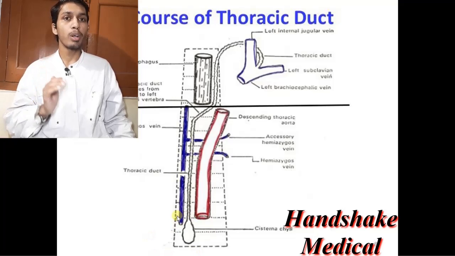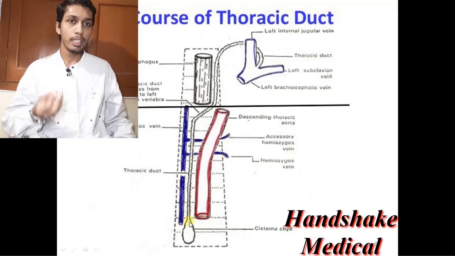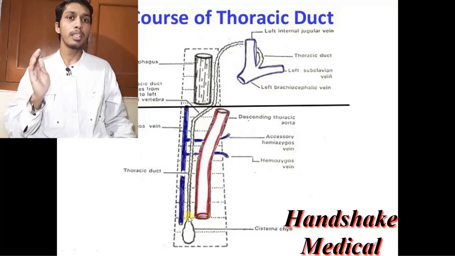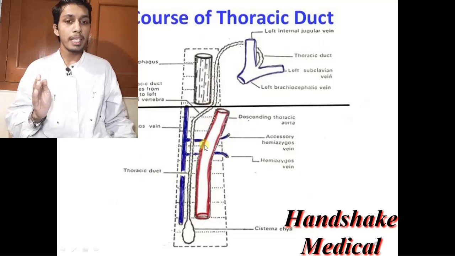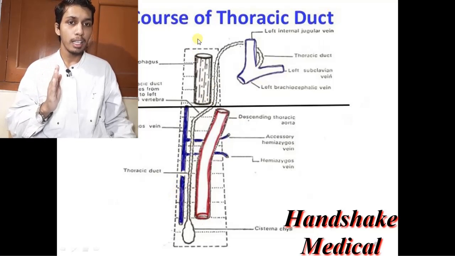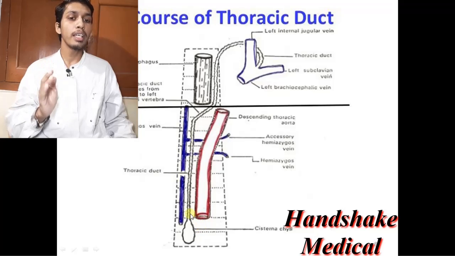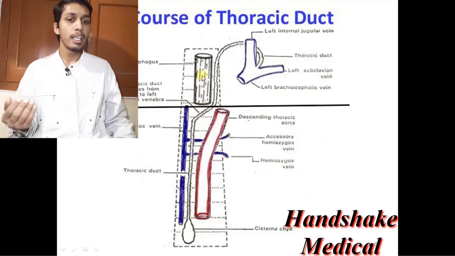So from the aortic opening of the diaphragm, the cisterna chyli continues into the thoracic duct in the thorax region. In the thorax, first of all, it comes in the posterior mediastinum and is present to the right. Here, assume this is the midline. Focus on the path of the cursor as I am moving. So this one is the midline. Actually, this thoracic duct is present to the right of this midline in the thorax, in the posterior mediastinum region.